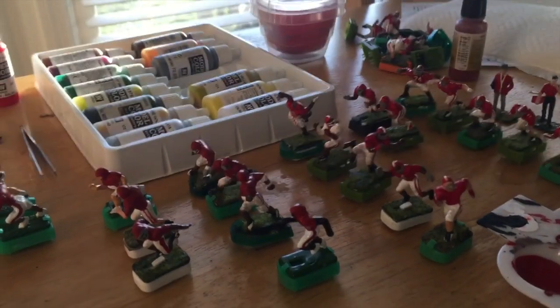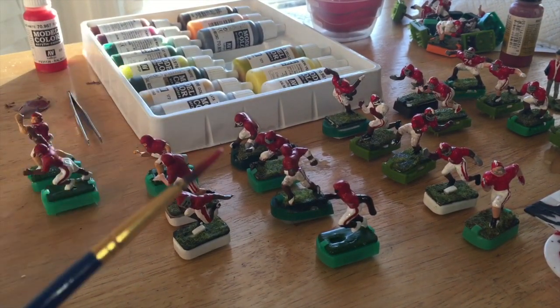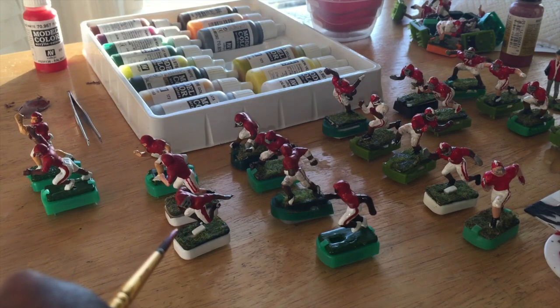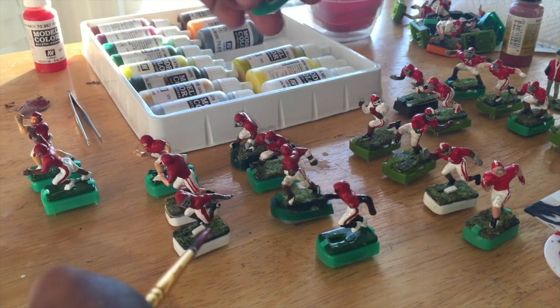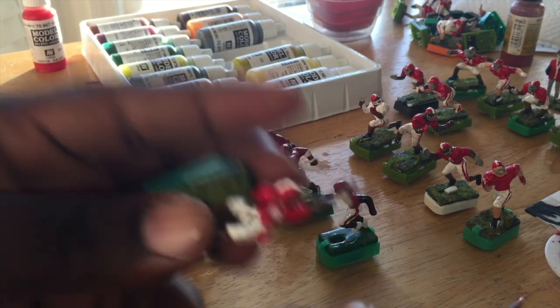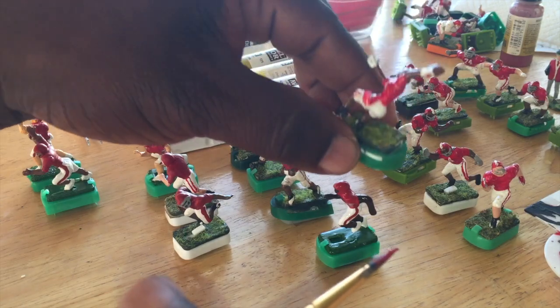I have my miniatures situated here, lined up based on how my roster is set up, so I can remember who's going to be at what position. So when I get to the point where I seal in the colors and I start decaling, it's very organized, and I'm able to keep up with what I need to do. This right here is one of my favorite figures that Big Lock sent.